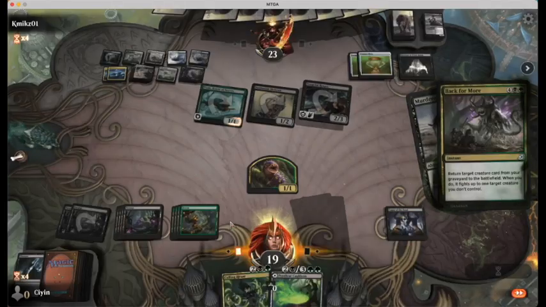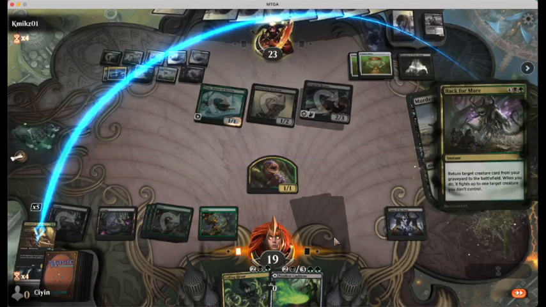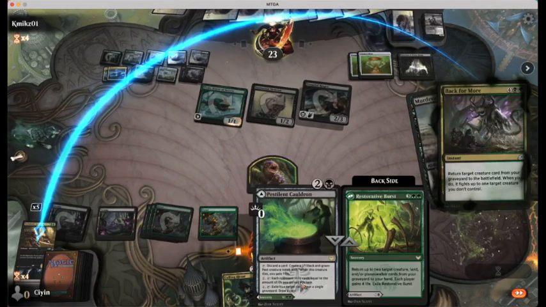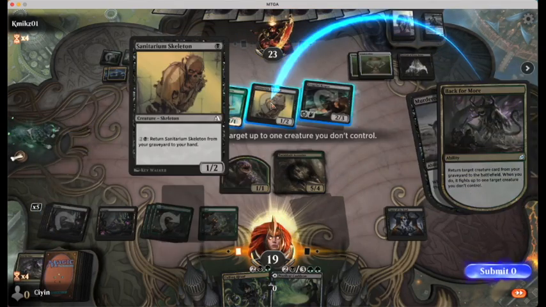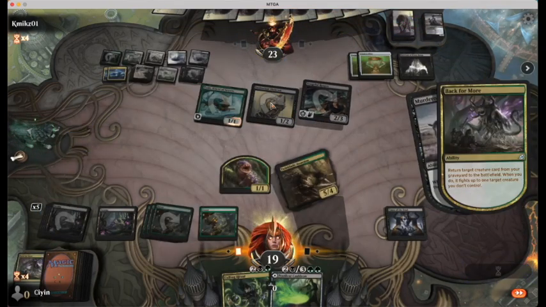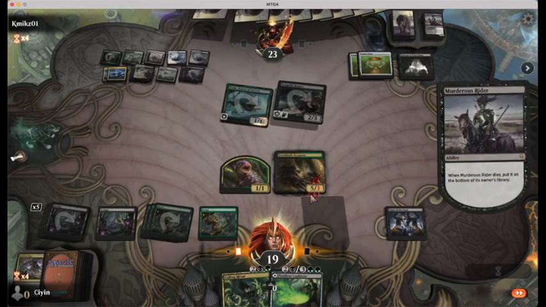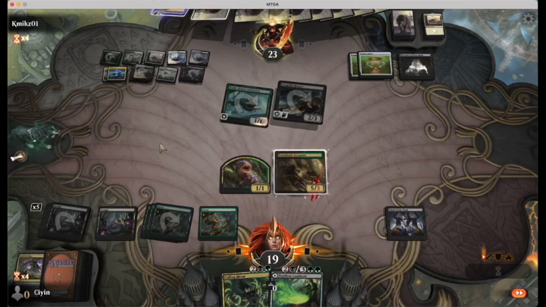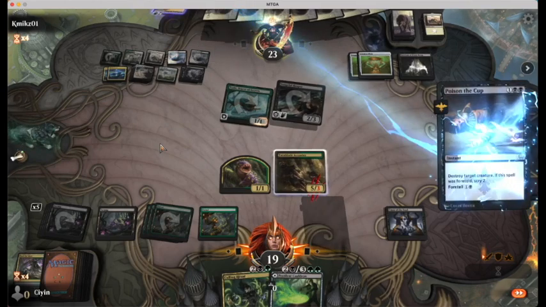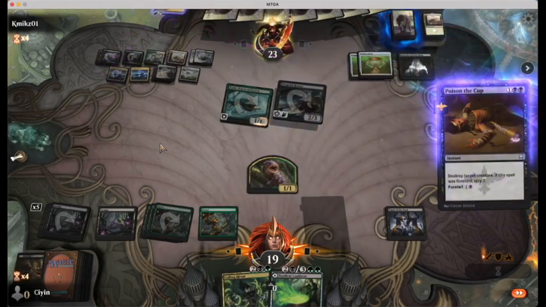Twin Blade Assassin just keeps coming back. And I don't want you to die immediately, so killed that. Oh, come on. Just got it back.